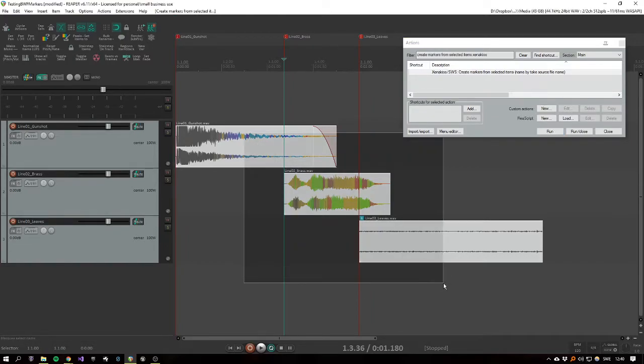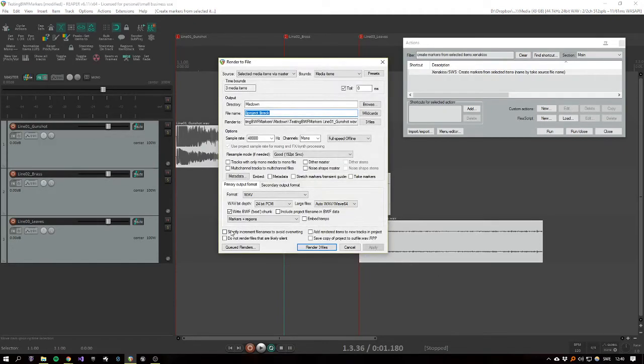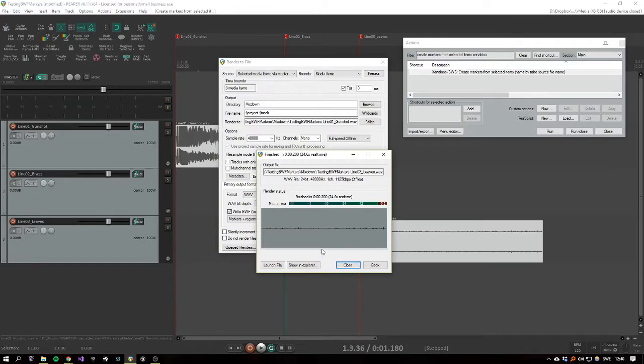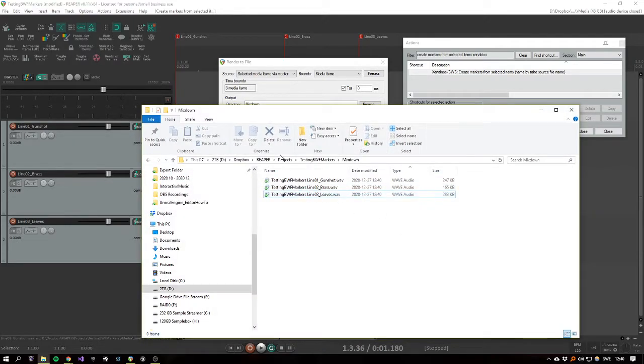And then when you render a file, you have the option to add this option here, the write BWF checkbox. And there you can choose to include the markers or regions or whatever. And what happens then is that these markers will get embedded into the rendered audio files. So when you render them, which you will do either way because you're editing audio dialog lines and stuff, then they will show up here in the mixdown.